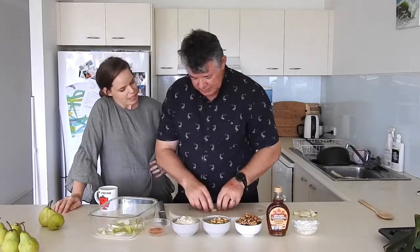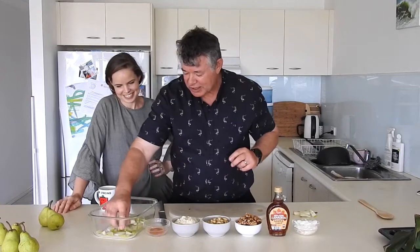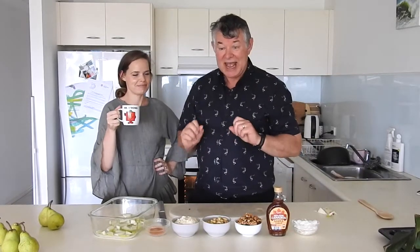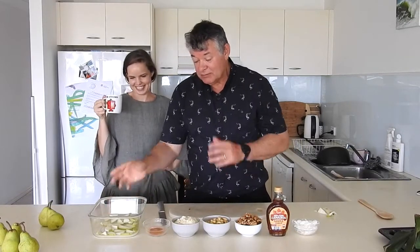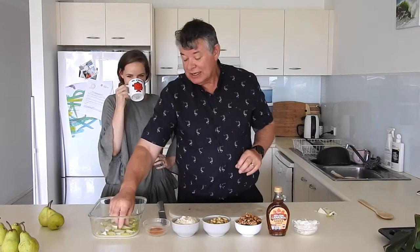So what are we making, Dad? This is my pear crumble. I started off doing this because I wanted to come up with a really tasty breakfast, and a lot of breakfasts just aren't tasty. So, really healthy, went with pears. Pears are nice and soft.